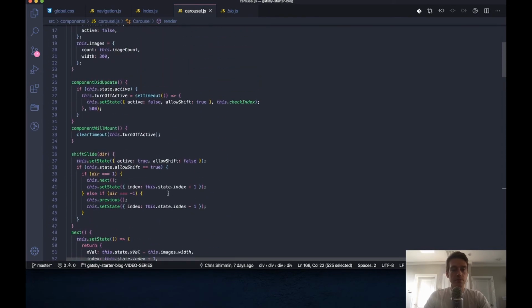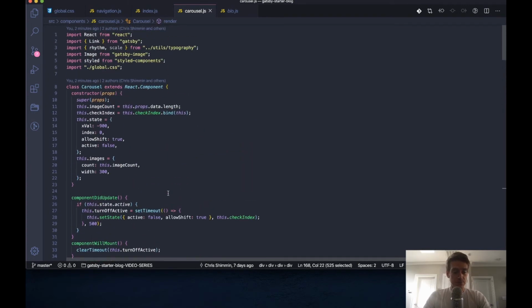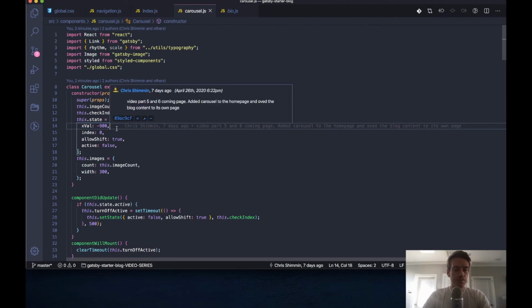So 3 times 300 width is 900. I probably should make this dynamic, but for now, because I plan on having my images be 300 width, I'm just going to leave that at 900 for now, because that scares me, having a static number in there like that, but it's okay for now. Starting index is 0, allow shift is true.